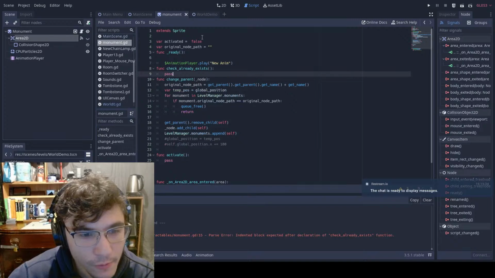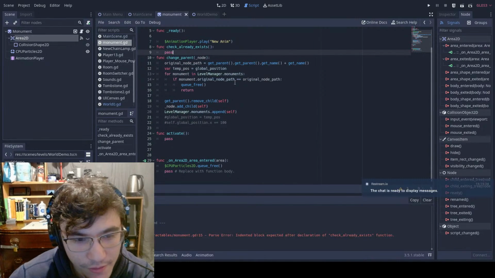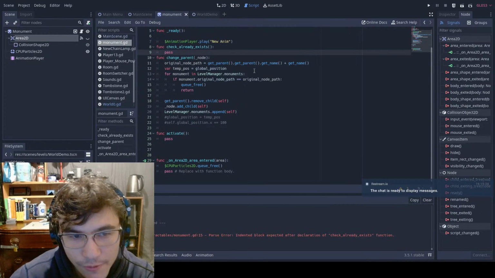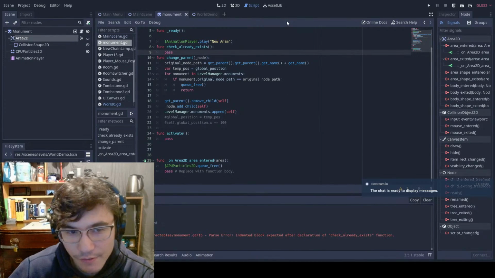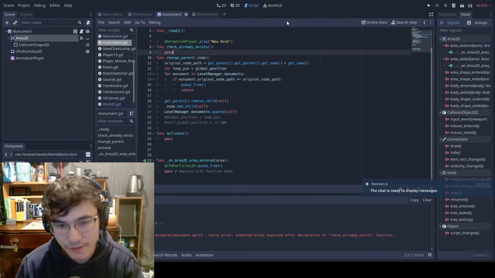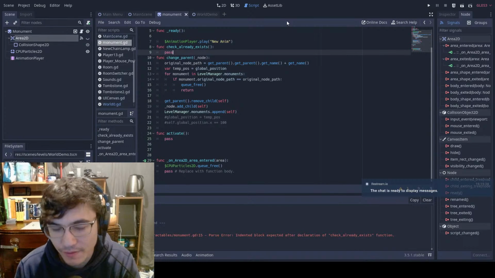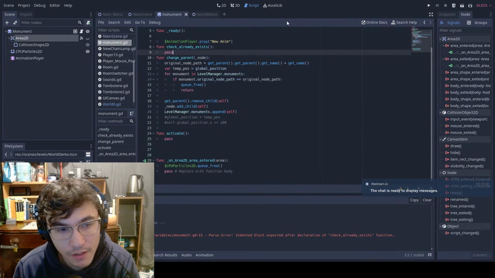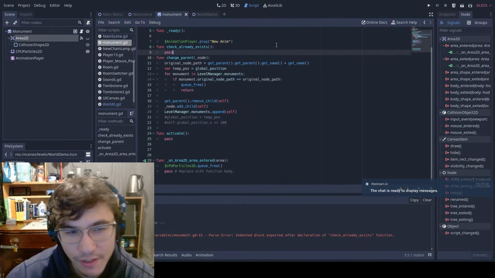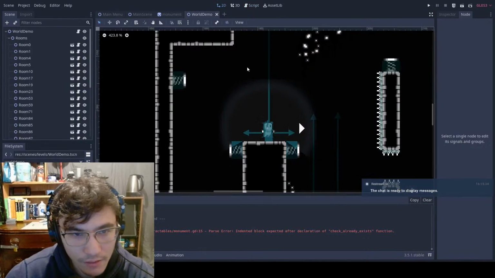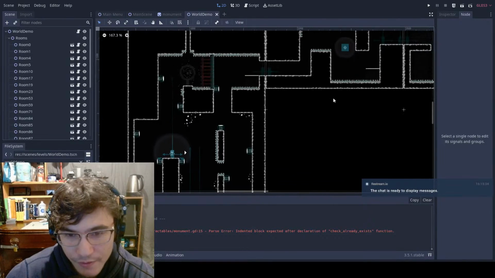So yeah, we're gonna work on the monuments. I tried implementing them yesterday, and there was a slight issue with creating duplicates of the object, or it would instance after we died for the first time, and obviously we don't want that happening. So I'll have to figure out what's going on there. I'm probably just gonna rewrite the whole thing, make more sense of it going forward.